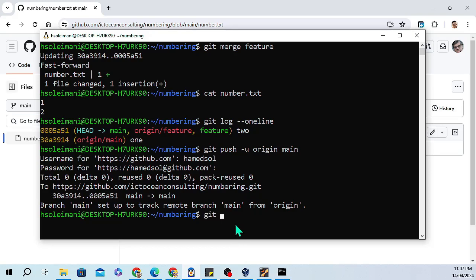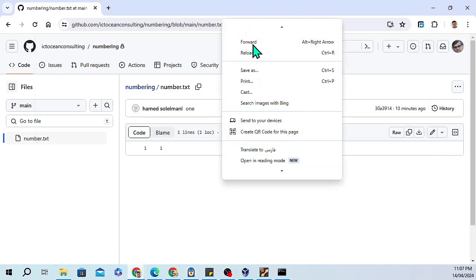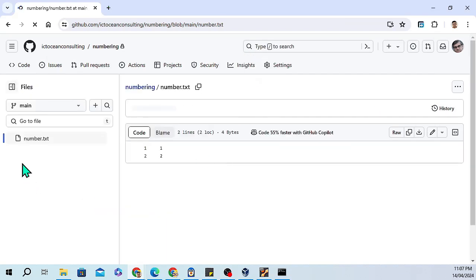If I run git branch --all, you can see okay, it's on main. We got origin main and feature. You just reload, you see number 2 here as well.